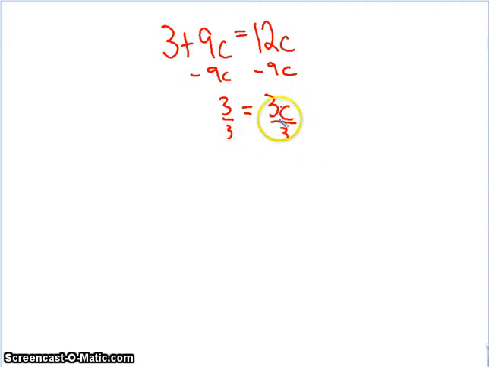Do most of you see that I actually showed that I'm dividing by a 3? If this were a negative, I would put a negative. For whatever reason, we have a lot of people who are forgetting to show that they're dividing by a negative number. Okay? C equals 1. Okay? How about I pick another one?